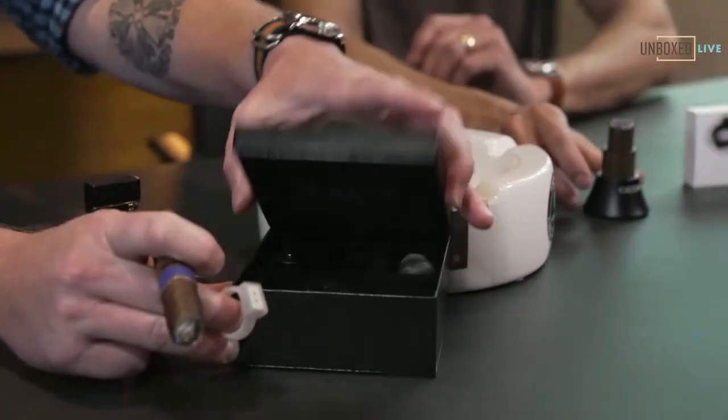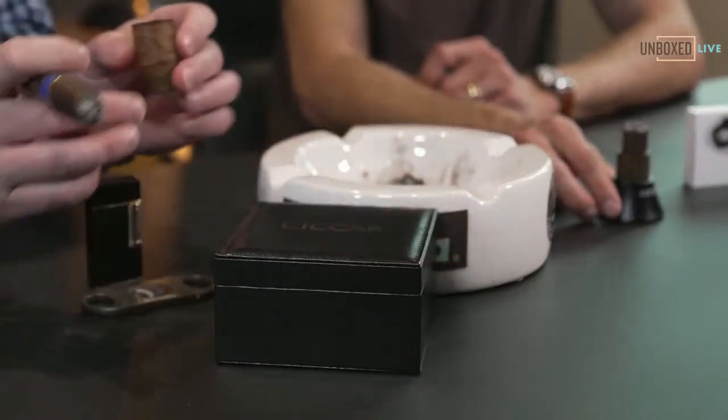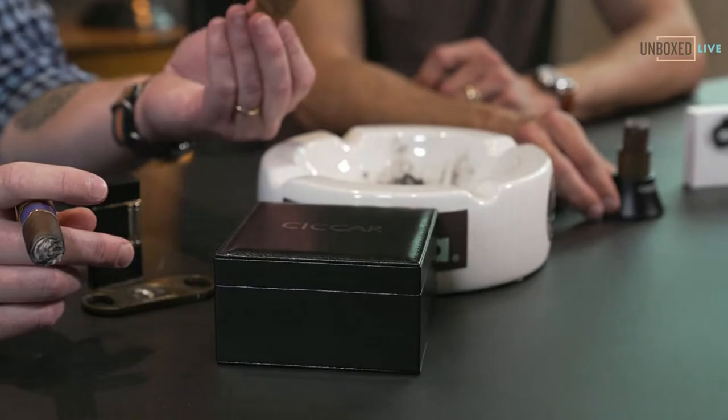One of the things I had concerns about when I first started using this was it gets a pretty noticeable smell — like the inside of a pipe the first time you lit it, a little bit of an ashtray smell. But I asked Mike: do you notice any flavors transferring from the Chikar to the next cigar? He said he really doesn't, it just patinas and everything tastes great. I 100% agree — there is no transfer of flavor. The more I've used this, the less of that smell I get. It's more just a good cigar smell.